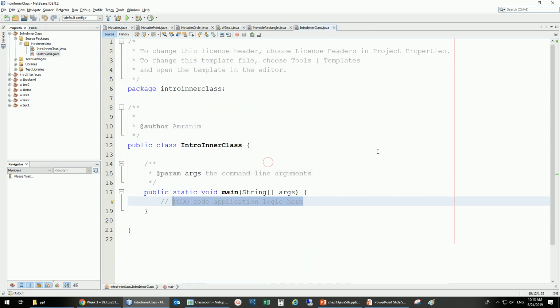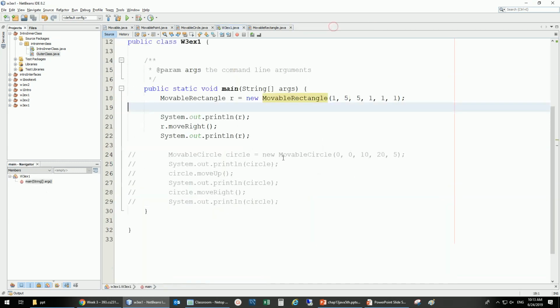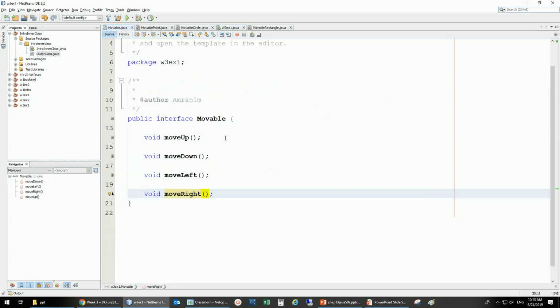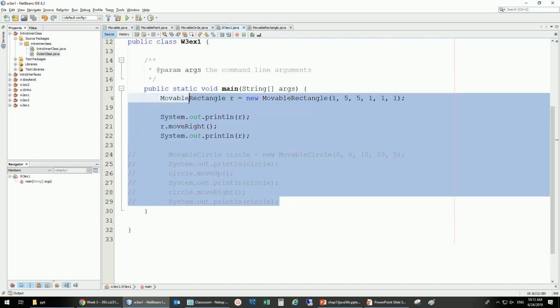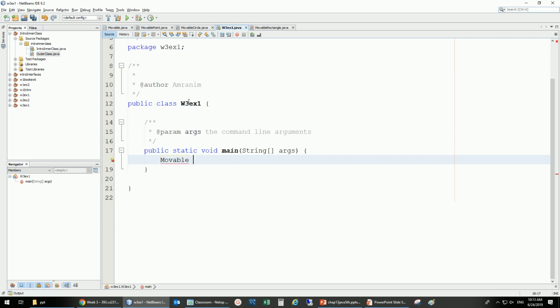Now, let's save. This is the inner class, whatever. Notice this, Movable. Movable is an interface, right? We've just seen it a few minutes ago. You remember Movable, because it's an interface, I can declare a variable from it, no problem.